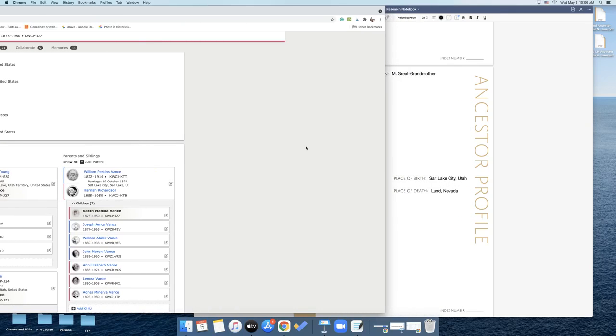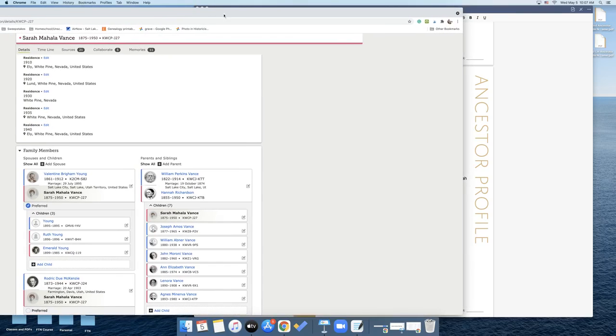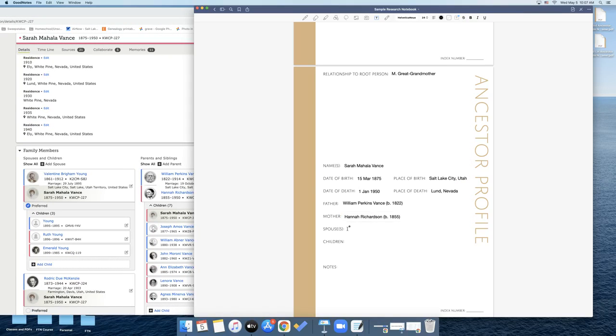We're going to scoot this over a little bit so I can see her parents. Okay, under father and mother, there's no additional fields for more information. Part of that was because it leaves lots of space for the name, and part of that was because everybody kind of has their own style. I like to do the parents' names and then the year that they were born. And then we're going to do Hannah Richardson, born in 1855. And again, this is all information that I would have to confirm later with actual sources so that I'm not just taking family search's word for it, but this is a good starting place.